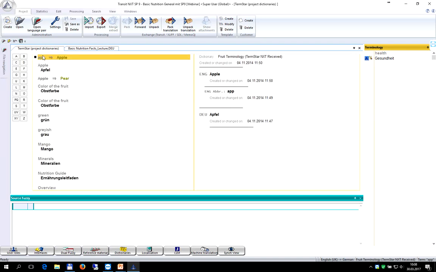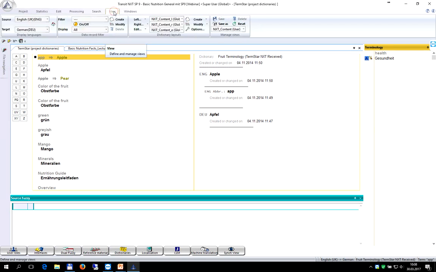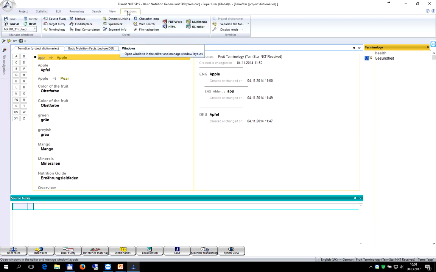Here you only have the tabs that you need in TermStar, and you also in TermStar, as in Transit, you have views. There are default views that are integrated in the program, which you can see here. There's a menu with lots of different integrated views. And it is also possible to customize this and to change this, as well as the window set.